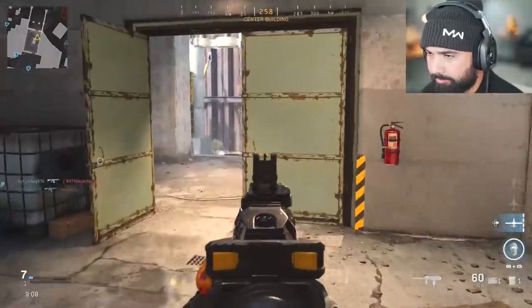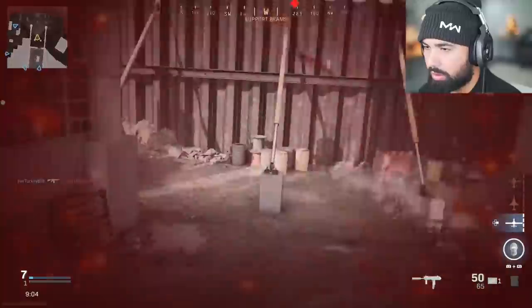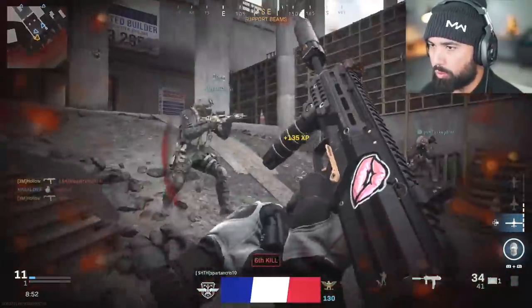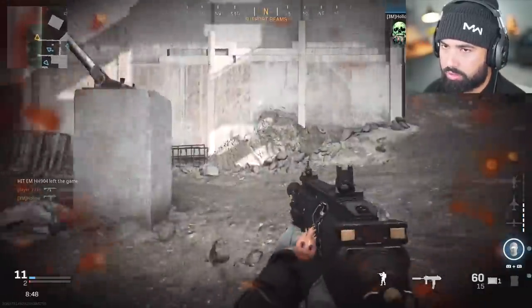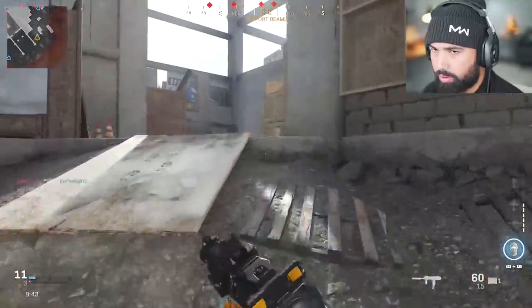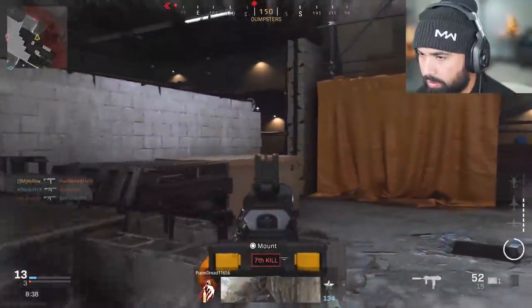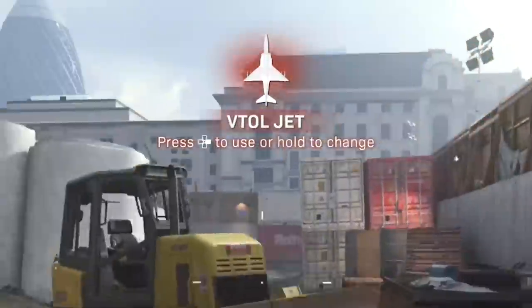I hear somebody behind me. Oh my God. Woo! Okay, hold on. I'm gonna call in this UAV. All right, they're on the other side. Oh, my teammate got smoked. He's reloading. Got a VTOL on station, ready to deploy.